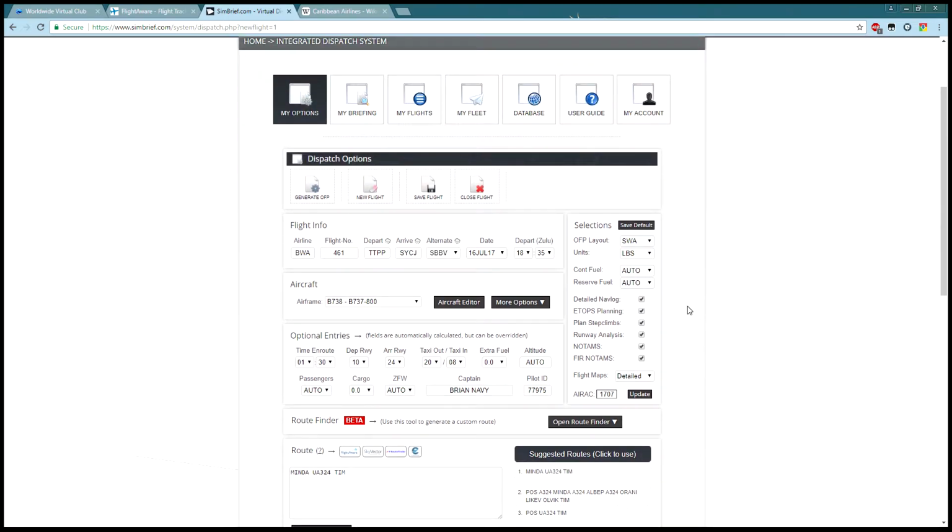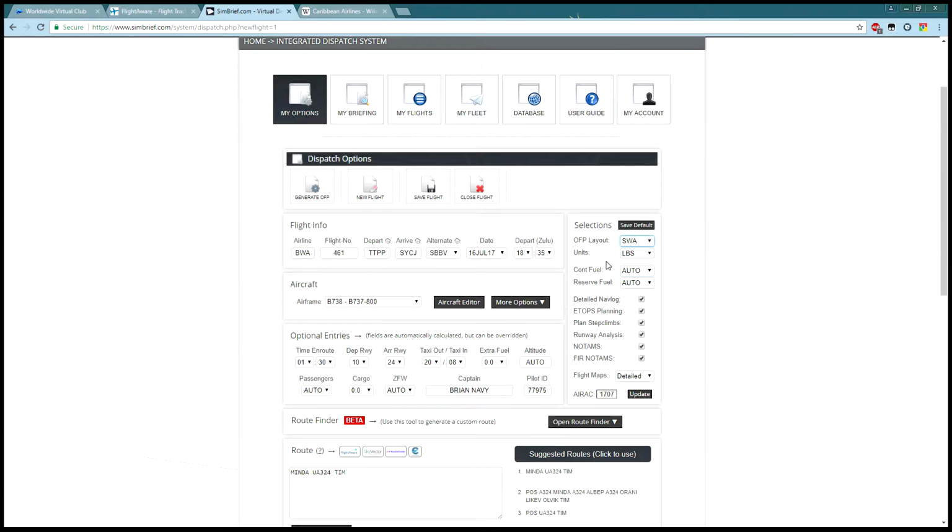The next thing I'm going to do, I don't usually mess with this stuff over here, but with SimBrief, you can actually change your flight plan layout here. They have a lot of the major airlines in here. You know, American, Air Canada, Air France, British Airways, Delta, JetBlue, KLM, Qantas, Southwest Airlines, United, Emirates. All these are in here. And this is just going to format the way that our actual output looks when we're done. I just keep it on Southwest Airlines. They have the cleanest, slickest looking one.